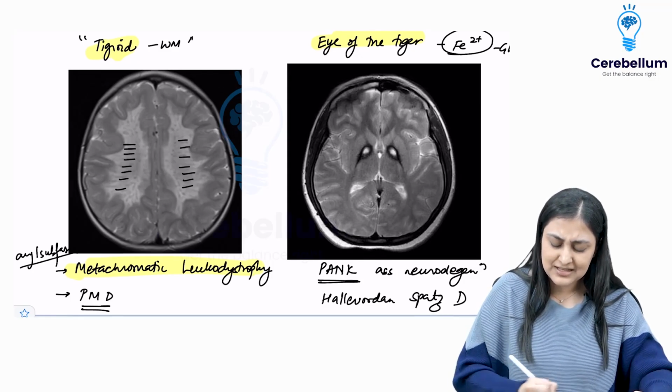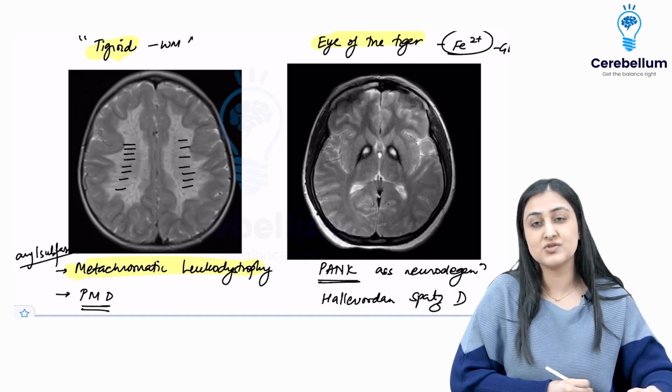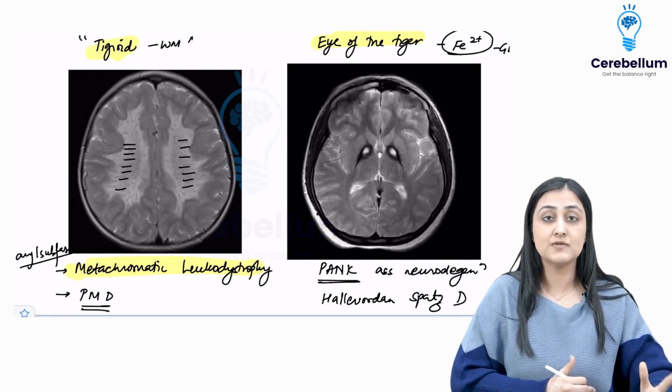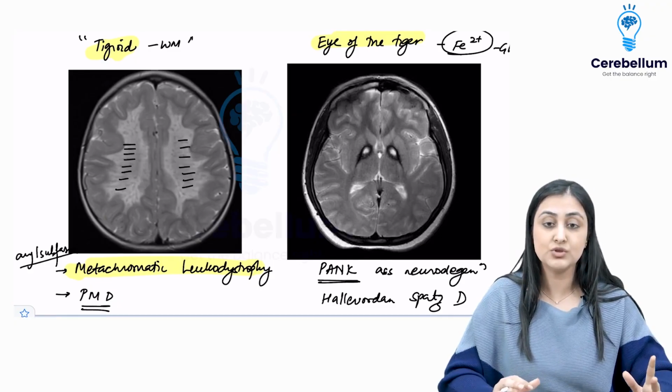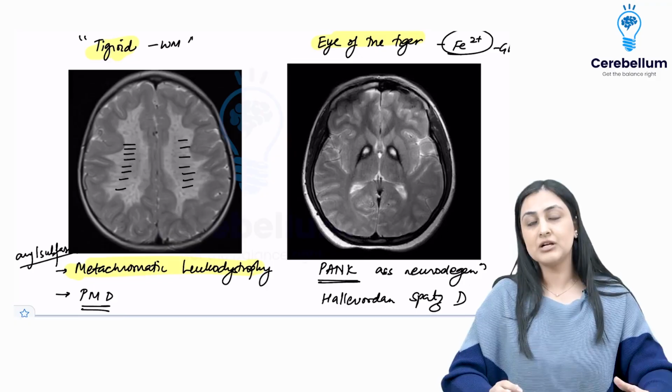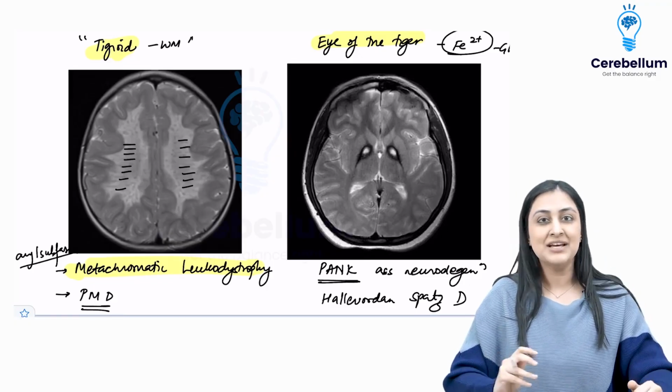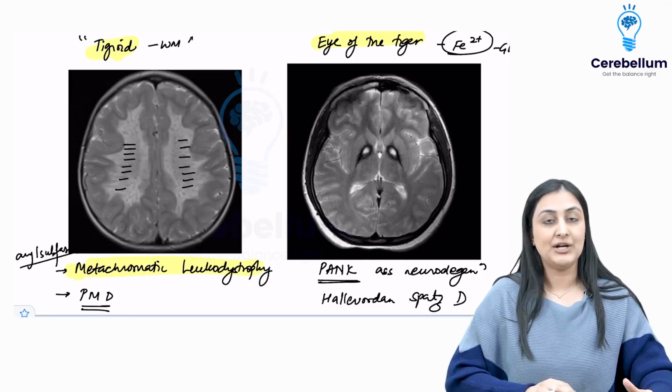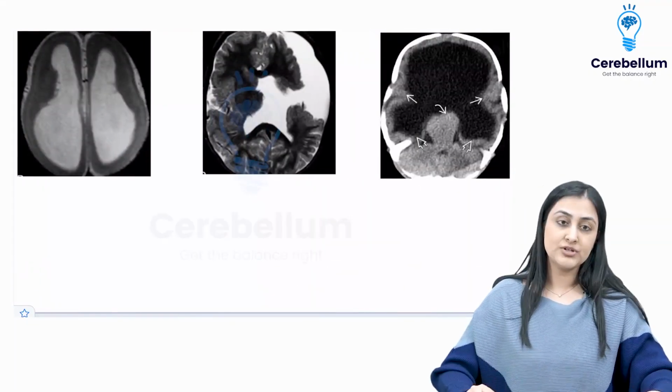Okay, so since then AIIMS has also stopped asking such questions. It's a very old question, back when I was preparing around 2014, this was a repeat question. So nowadays you don't really get such crazy questions. Okay, so this is pantothenate kinase associated neurodegeneration.